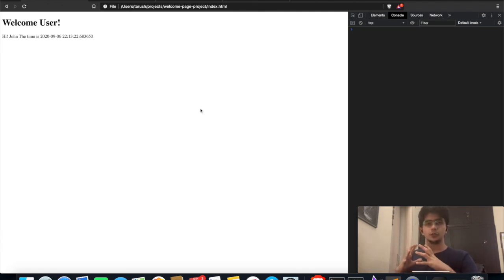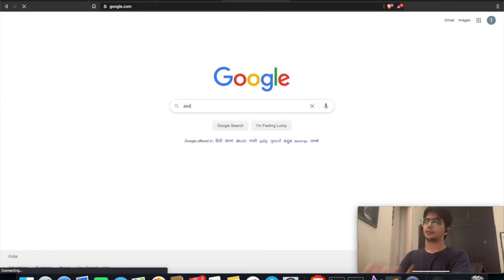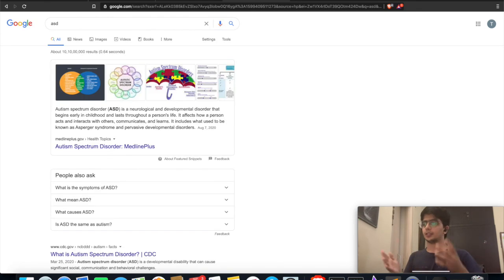And to show you how much of a big deal this is, google.com, once you type in ASD, is doing exactly what you just did. That means it's sending a GET request to its backend with the query of ASD, and it's going to wait for the response, and whatever response it gets, it's going to show you over here.